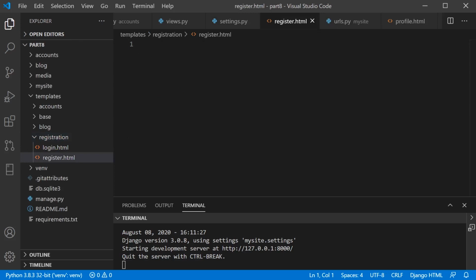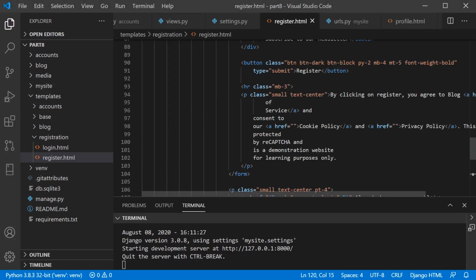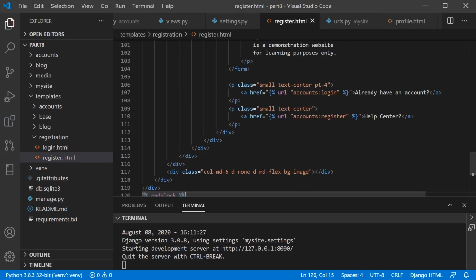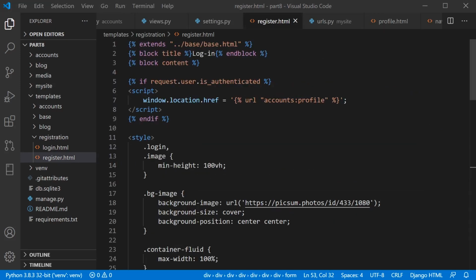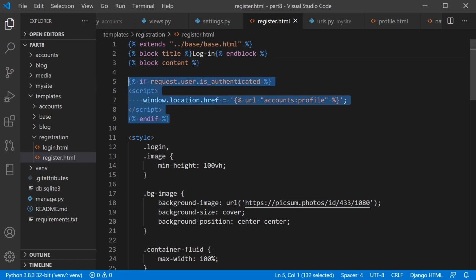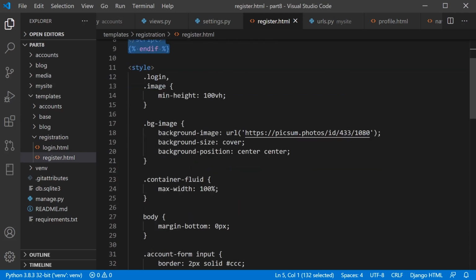This file, as you imagine, is going to be very similar to the login. It's going to be a half and half view, and then we're going to have a template. I'm going to copy and paste that in, and I'll just go through that very briefly. Like I said, it's very similar to the previous page we created for the login. We're extending from the base. We're going to check to see if the user is authenticated again. If they are authenticated, they're not going to need to register, so we forward them to the login or the profile page. You can see we've got some styling here.